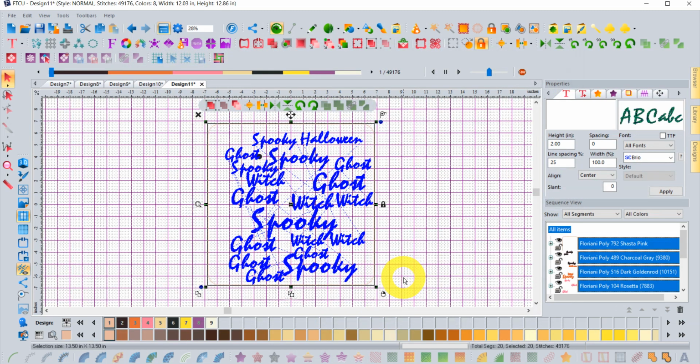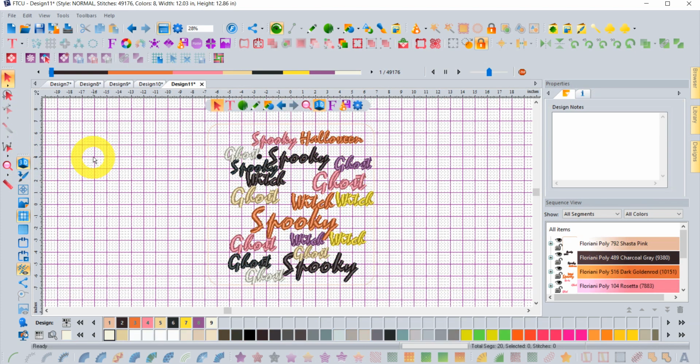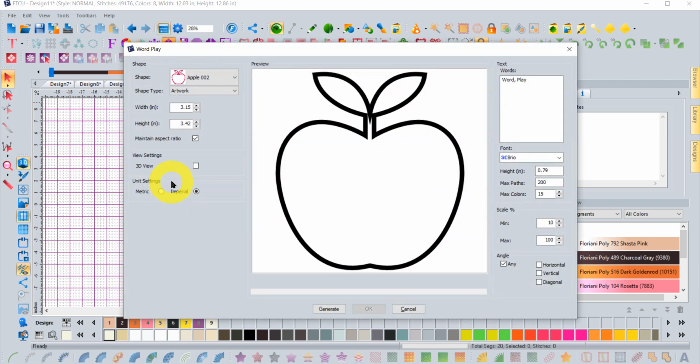Now it will come into my work screen, and let's see it in 3D. I like 3D. And there we go. All right. Now, oh, you know what I forgot to mention? Let's just open this really quick again. You want to click in Shape Type Artwork. Okay, you don't want to put a satin stitch or a run stitch around your words. You want just artwork, which is just the picture.